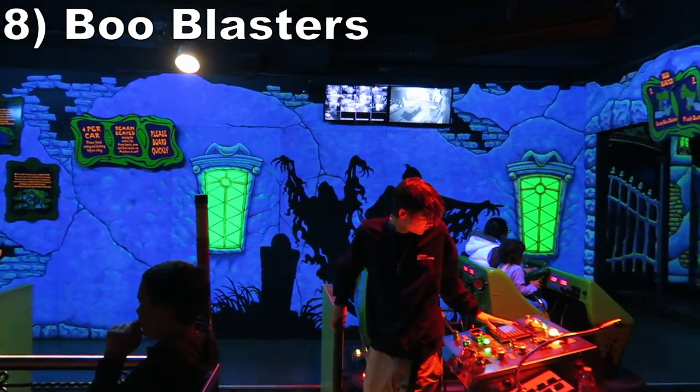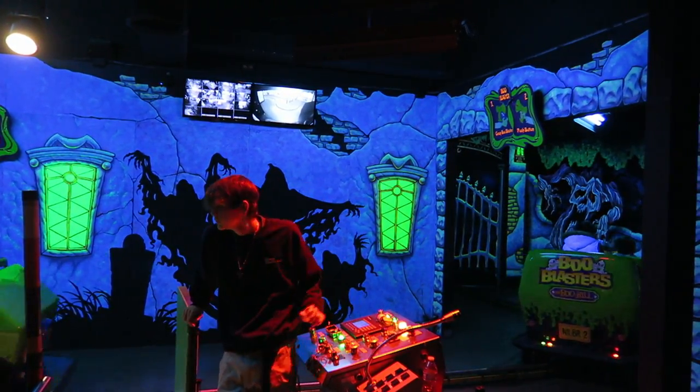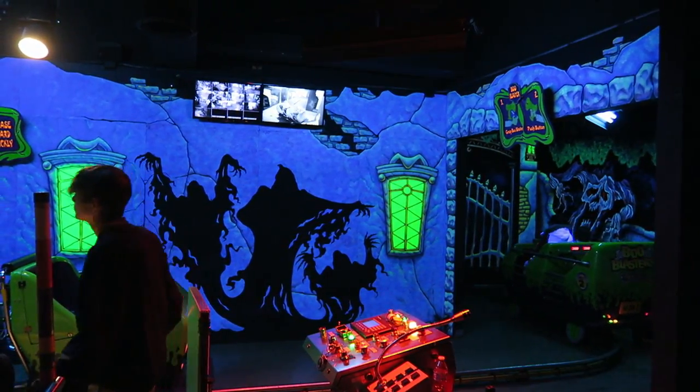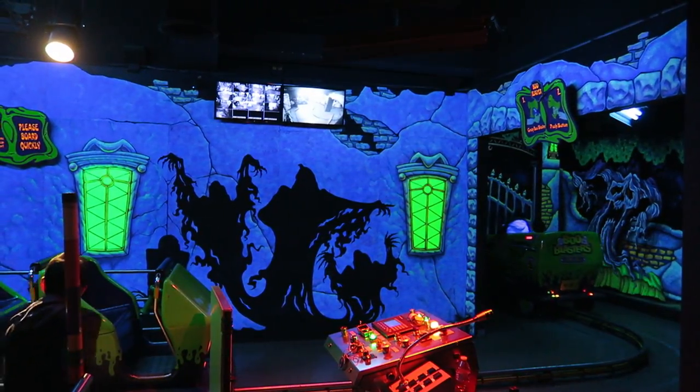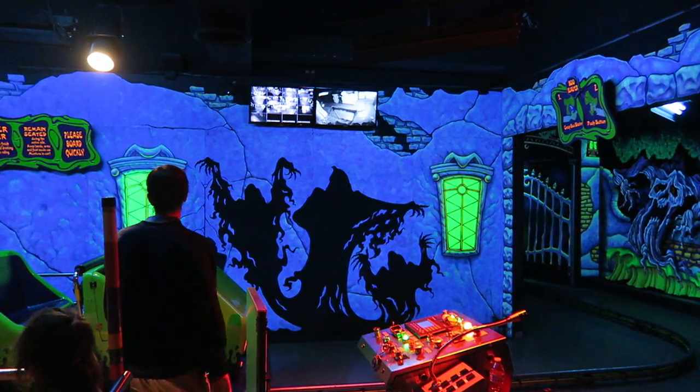Number 8, Boo Blasters on Boo Hill. This Sally dark ride is a nice change of pace from the park's thrills. The 2D aesthetic matches the other Boo Blasters, but you have helpful laser sights in this one, and all of the targets and effects work here.